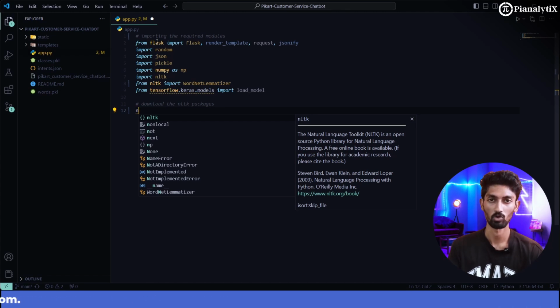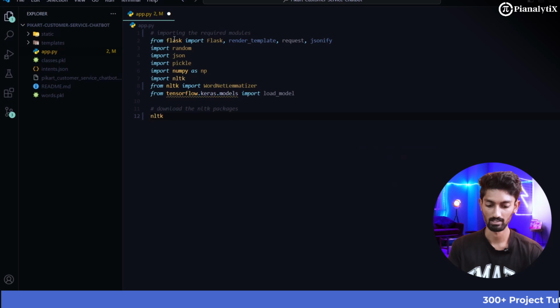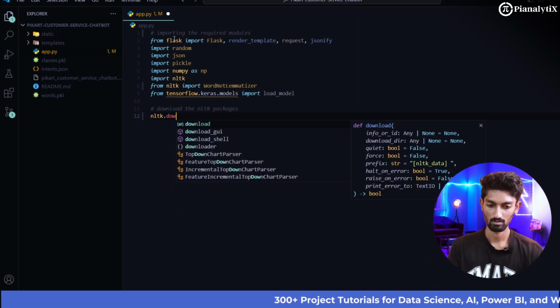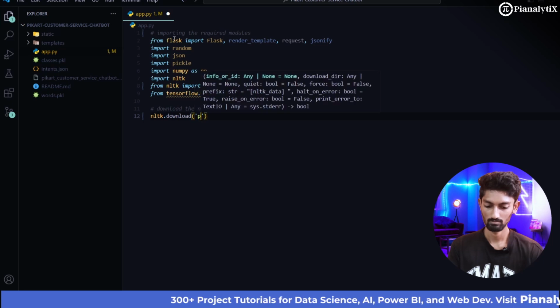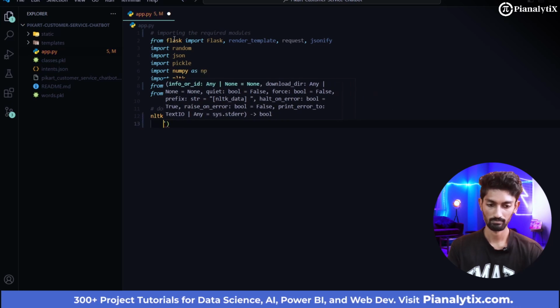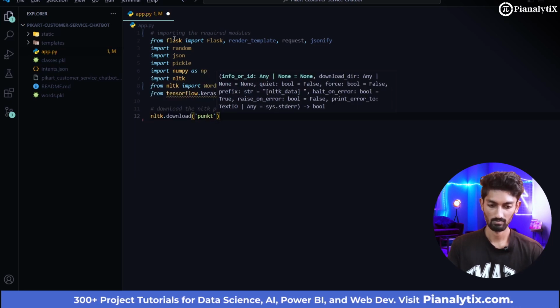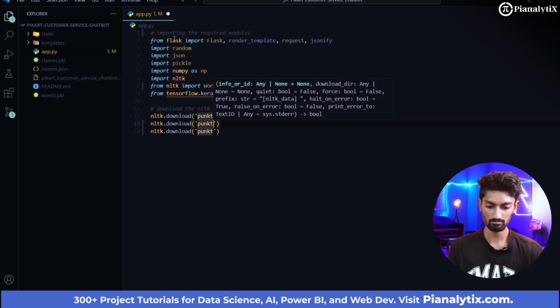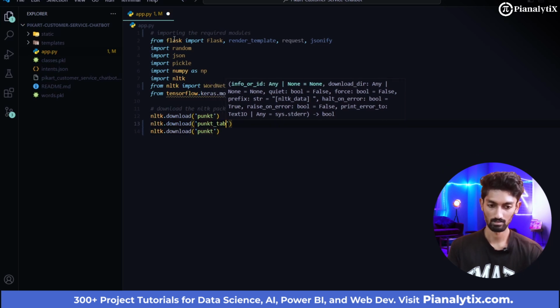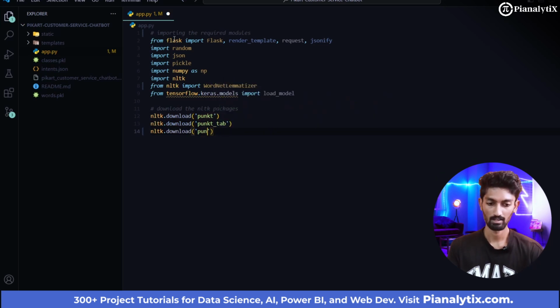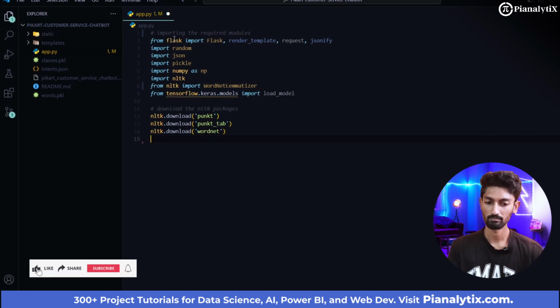That's the requirement from CoWeb. So we will just nltk.download punkt. Before that, we will download punkt_tab, and then lastly WordNet for the lemmatizer.